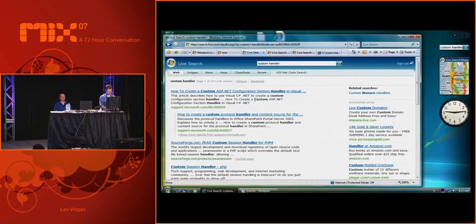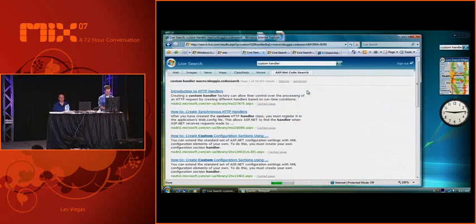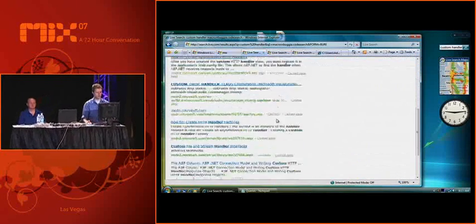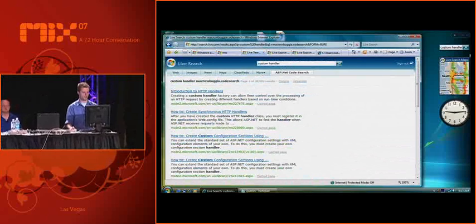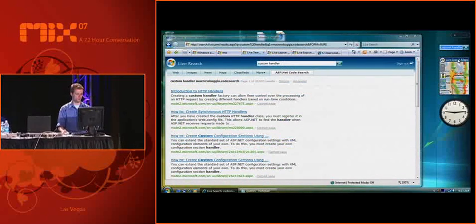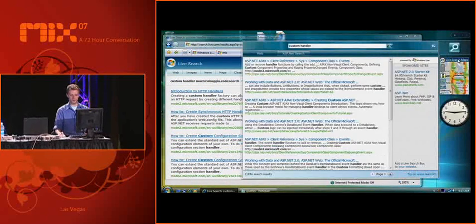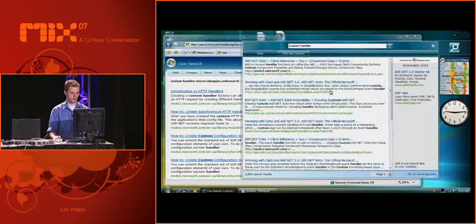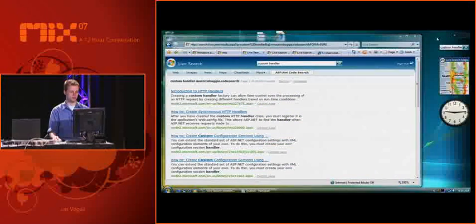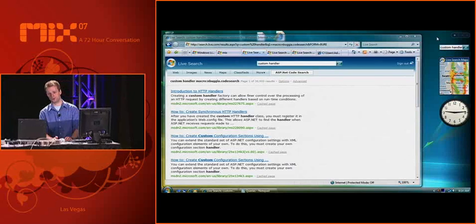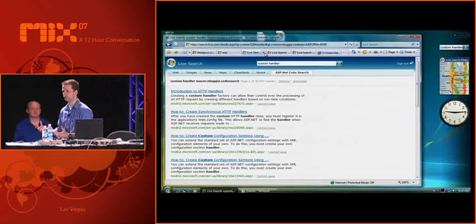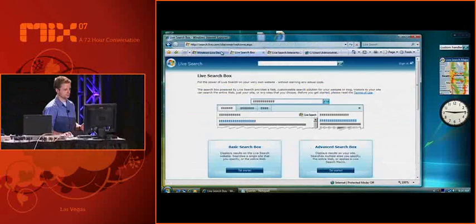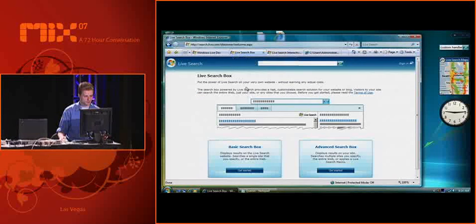So let's see, custom handler. I do a search on live.com, and here's my custom search engine that I can click on right here, and it just follows me around. You can also use it on our sidebar gadget that I've created ahead of time. And I've got two scopes, web scope in that same ASP.NET search engine. So by creating a stored procedure or stored query, you can use it again and again and again.